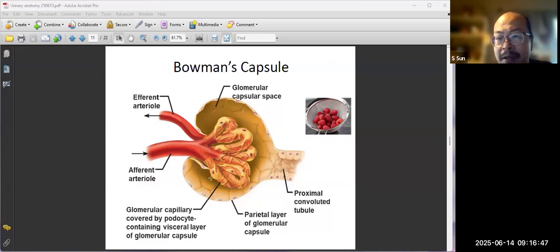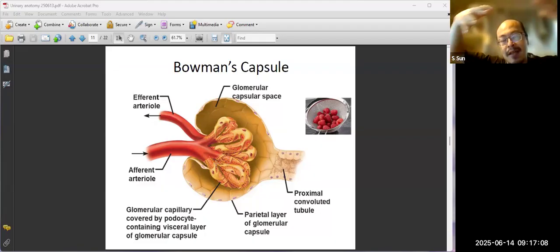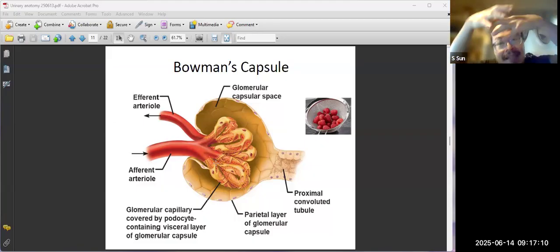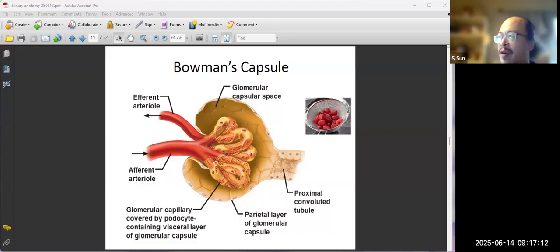Quiz question: where do you find podocytes? Podocytes are in the glomerulus. They are associated with the glomerulus. So podocytes are cells that wrap around this capillary, so they provide additional support. You can see that this is the cell body. The cell body has a lot of processes, like hands, to wrap around the capillary. So those are the cells that maintain the structure of the capillary.